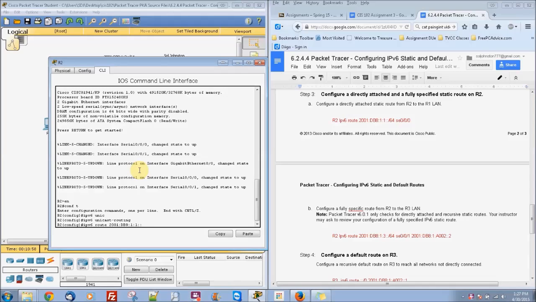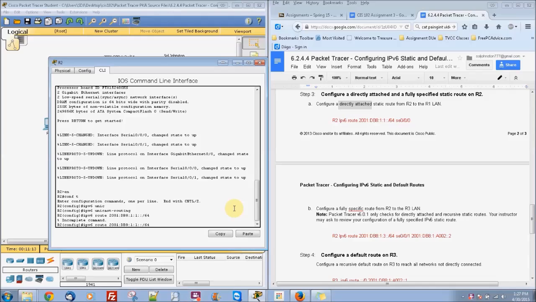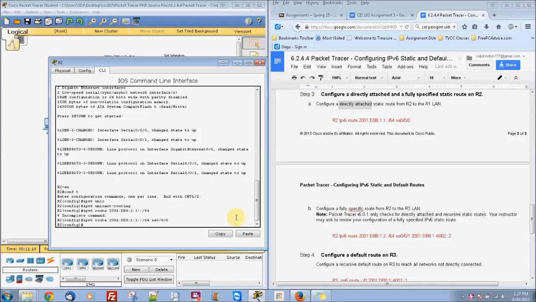So it'd be the :1:1:1::/64. And then this one's going to be a directly attached static route. So directly attached means physically attached, so it's a serial port. And so we're going to write Serial0/0/0.